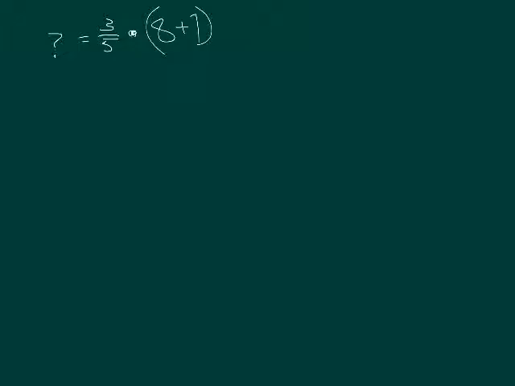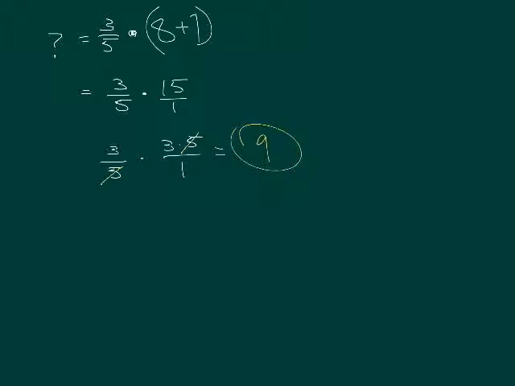I'm going to put those in parentheses because I'm going to add 8 and 7, and then I'm going to take 3/5 of that. A sum is the answer to an addition problem. So we have 3/5 times 8 and 7 is 15, and we'll change that to 15 over 1, and then I can cross this 5 with this 5 and get 9. So 3/5 of 15 is going to be 9.